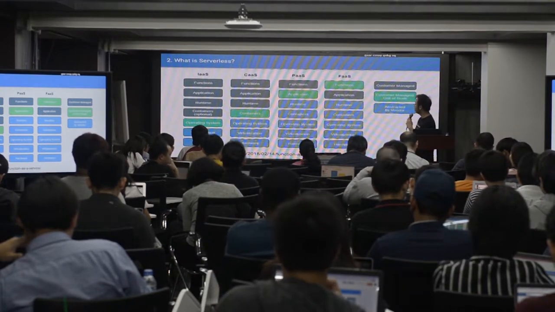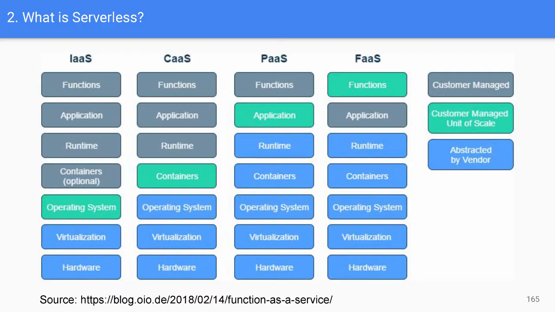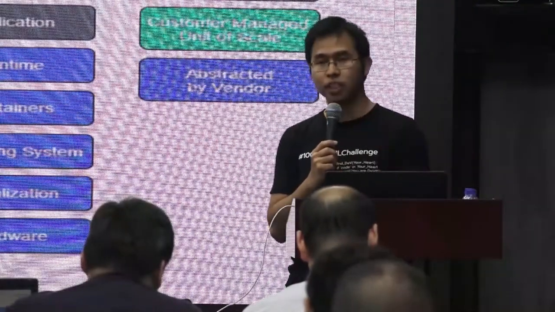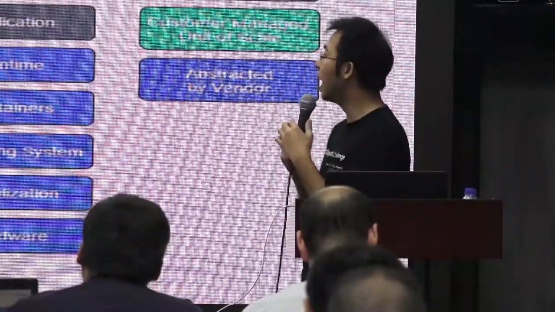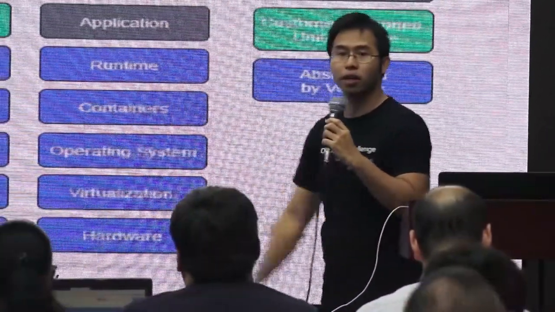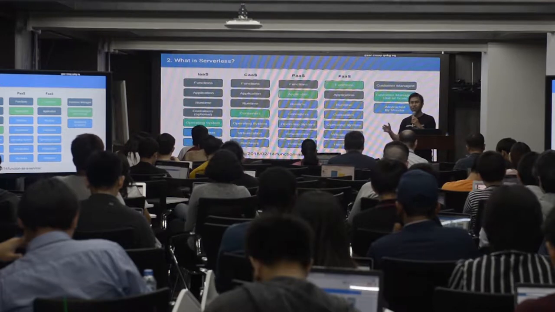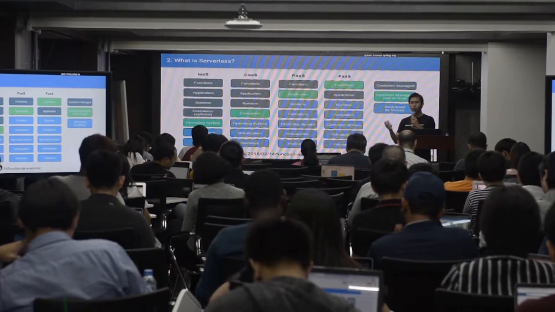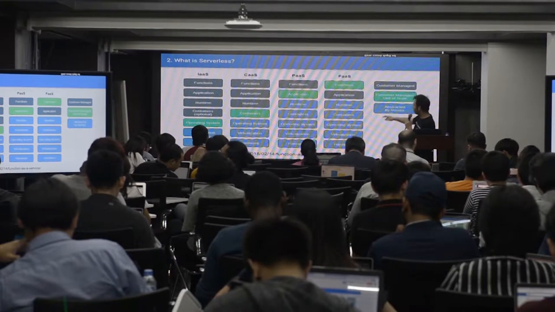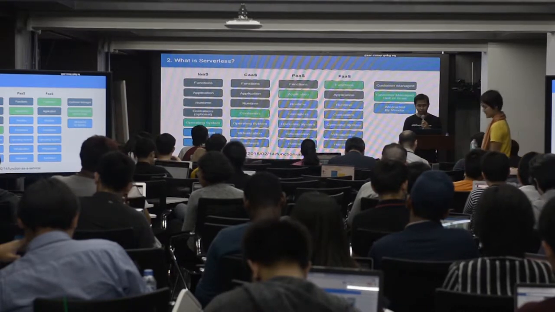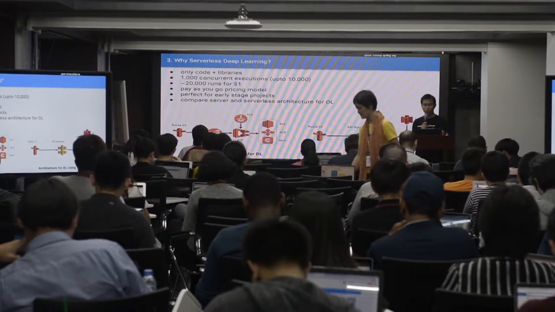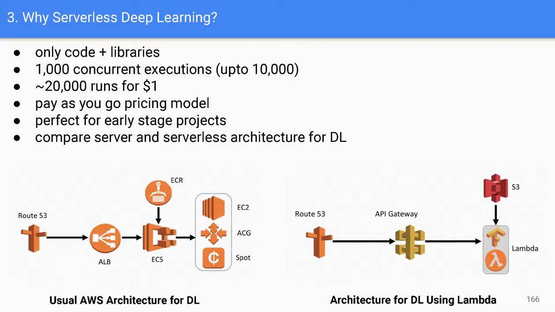So jump into function as a service. You don't care about any of this stuff. You don't care about hardware, virtualization, operating system, maybe Linux, container, runtime, application. You just care about function, right? You just care about your machine learning, deep learning code. You put it there and let it run for you. What you care about is code. Maybe you don't like Docker. Like last time, we tried to do Docker, we tried to set up an instance with Ubuntu, we tried to run Docker, but with this one, you don't need to care about all this stuff. You just care about function, and that function can be your machine learning and deep learning code, okay?